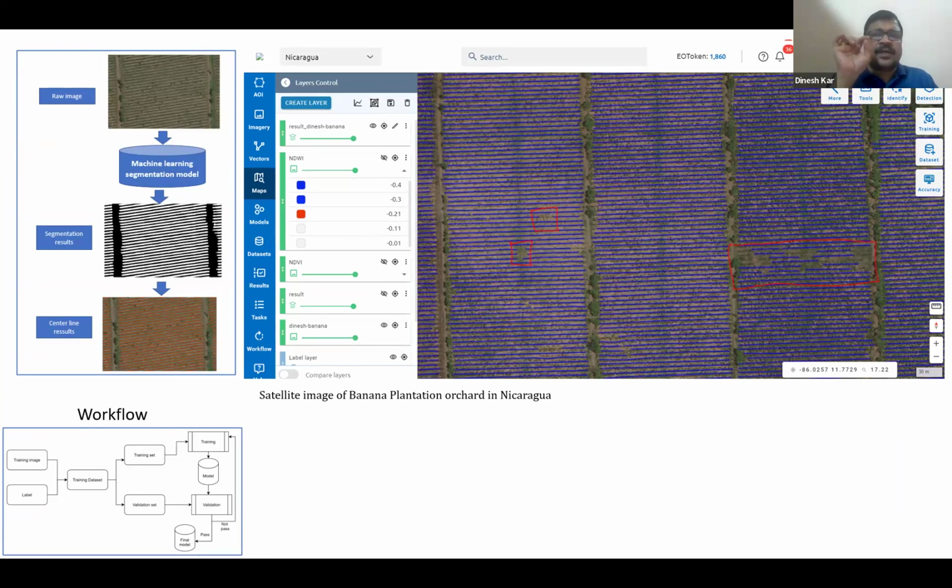Each line was detected, all automatically. Now we know the length of the line, and we know that each line is a double crop, so immediately we can say how many rows there are. We have also identified where the gaps are. We can show these gaps to the client, and he can do the planning to find out what has happened there, whether there was damage or no growth.